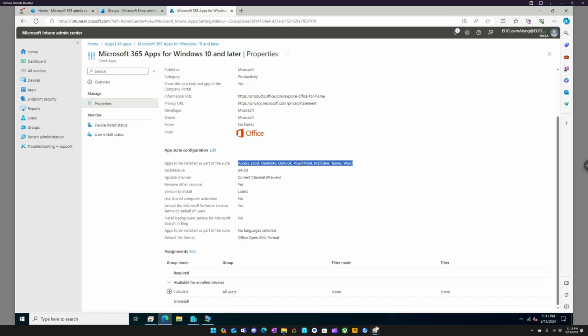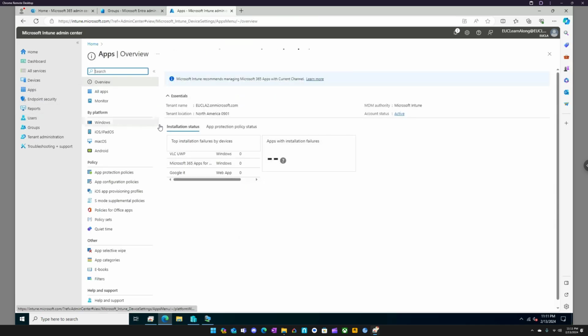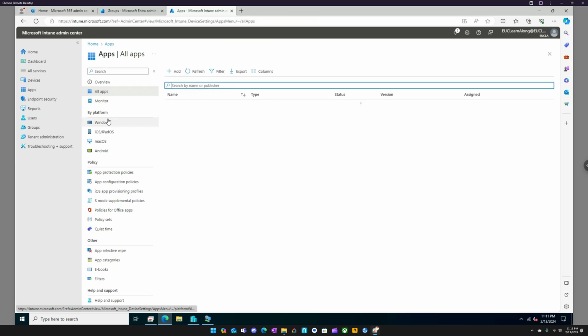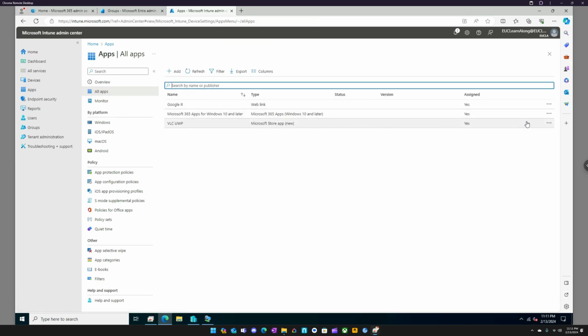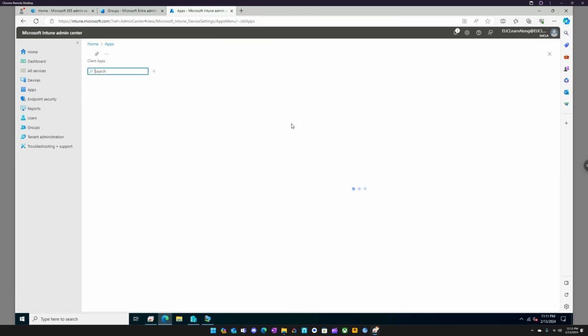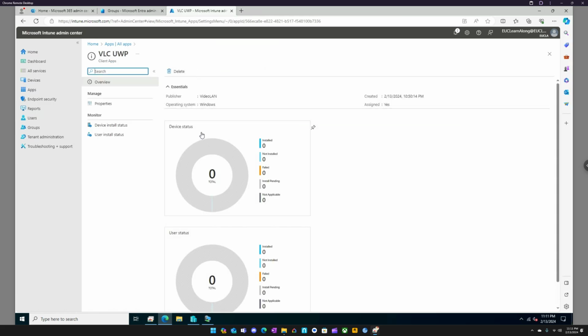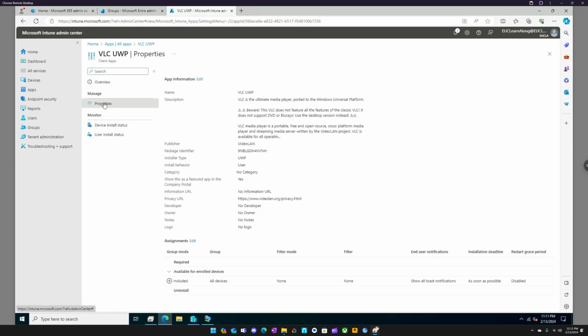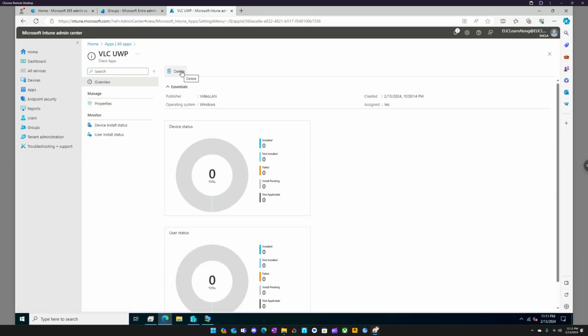I just wanted to do maybe like Word or something. But anyhow, that worked. So we know that this app is no good. All right, can I retire it? Nope. Properties? Nope. All right. Delete. You are no good to me.